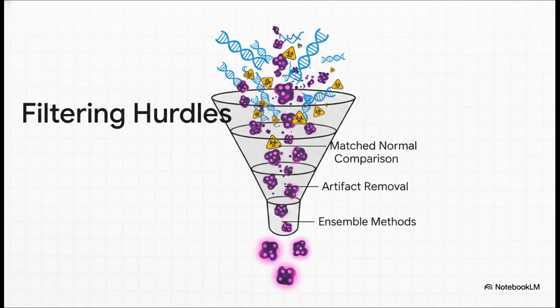Here's the catch. Deploying ultra-high sensitivity introduces a massive new problem. Because these specialist tools are so incredibly sensitive to faint signals, we're forced to introduce immense pipeline complexity to filter out the noise. Let's look at the 3 hurdles we use to filter out this noise, ensuring we don't accidentally flag a random lab error as a cancer mutation.